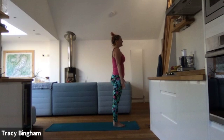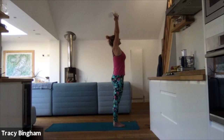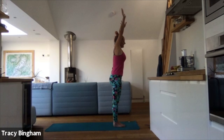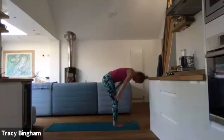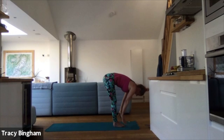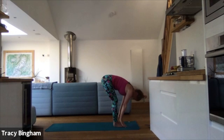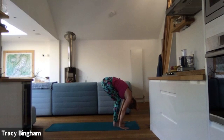So take a nice big inhale and stretch those arms up above your head. Squeeze the inner thighs towards one another to really engage the core, and then exhale as you come all the way down into forward fold. Let the head hang heavy and bend the knees. Then inhale into a halfway lift, nice long back, nice long neck, and then exhale, bend the knees, come down again into a forward fold.